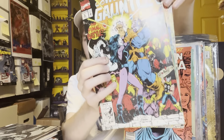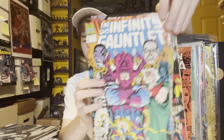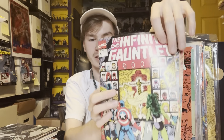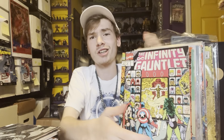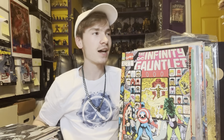And then I picked up some run filler issues of Infinity Gauntlet. If you're a reseller, which I guess I am, this is a good run. Always pick the others up for $1 or $2 because once you have the #1, it's really easy to put the rest of the run together. And it usually sells for about $60 if they're all decent copies. Maybe more, maybe less. I haven't sold one in a while, but I'm always building those runs just because you could always sell Infinity Gauntlet.